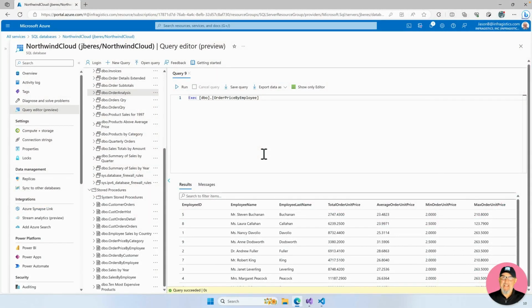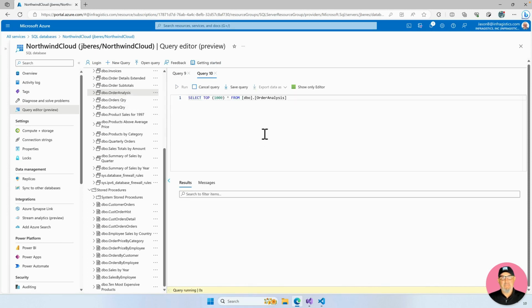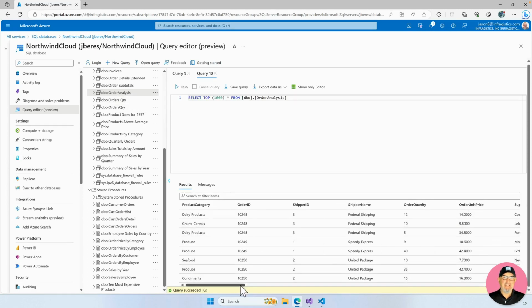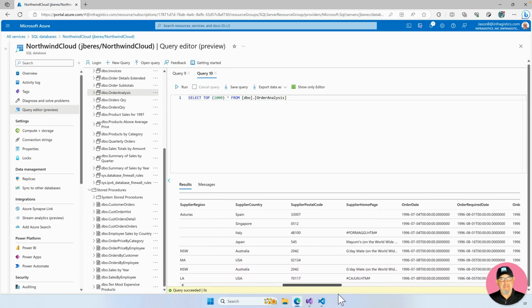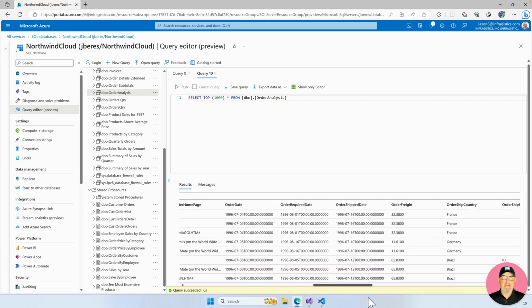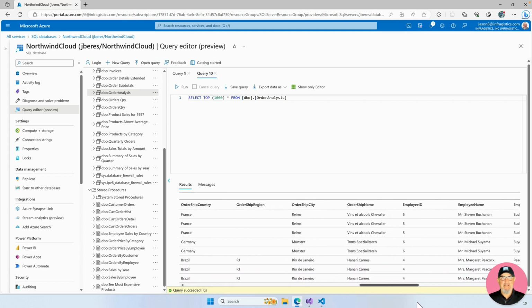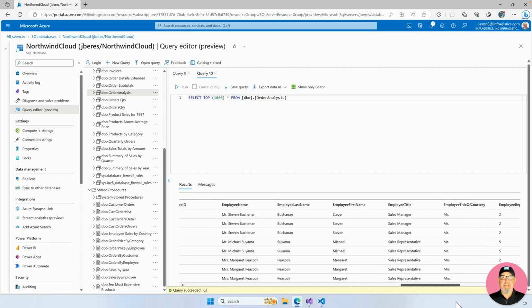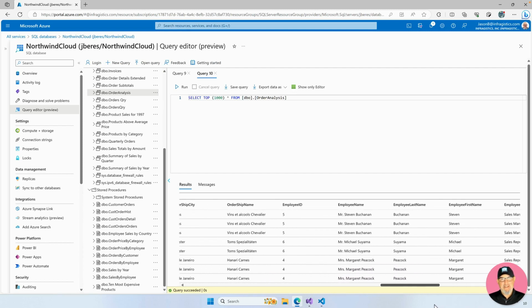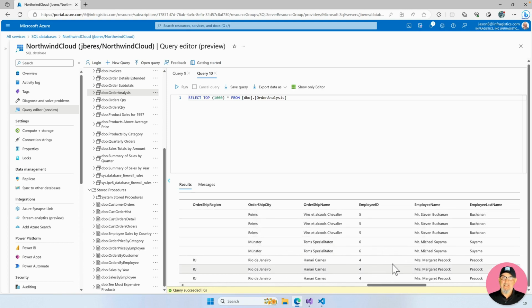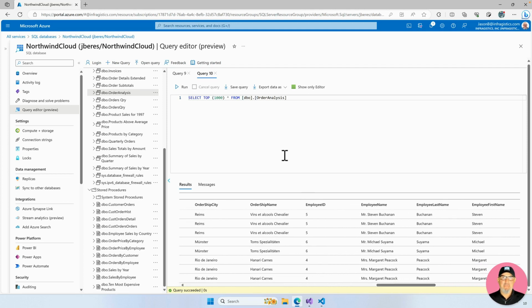We'll start with looking at a new table I added called order analysis to my database. Order analysis is a combination of multiple tables that gives every bit of information you'd need about a specific line item for every order. What we're going to key on for this demo is the employee information. So if we look here, we have the employee ID, the employee name, last name, title, etc. And we're going to learn how to use that with stored procedures.